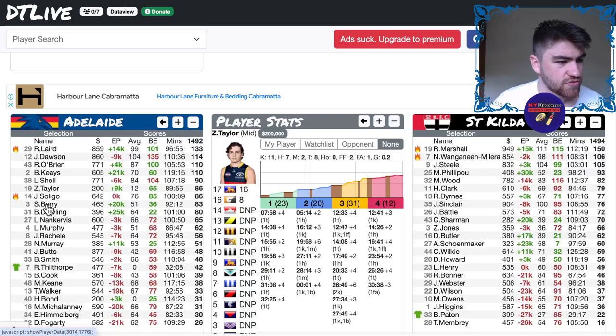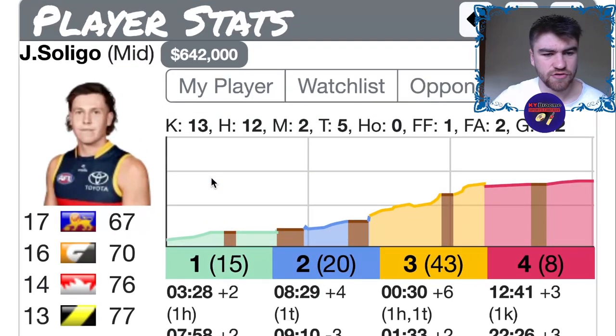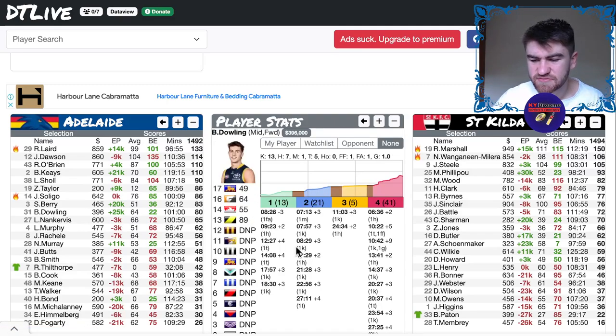Taylor Saligo — again, just one of those guys, like Will Day and Saligo. Even Clayton Oliver can almost be put in the same bandwidth: they're just going to be sort of 85-to-90 guys with those occasional 110 games. It doesn't look like he's going to be up there specifically.